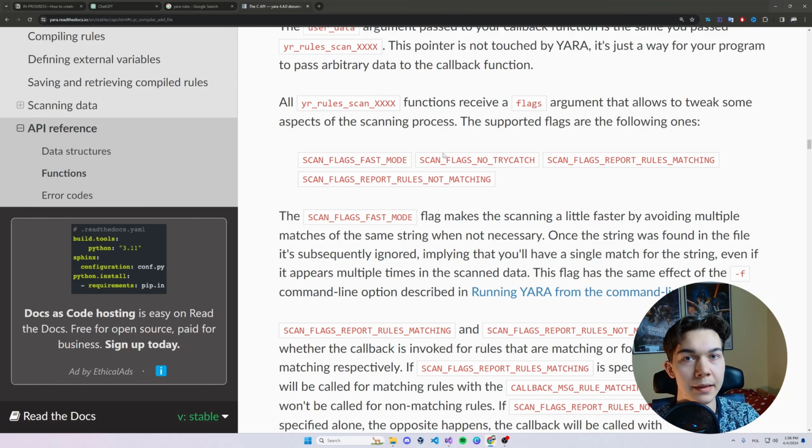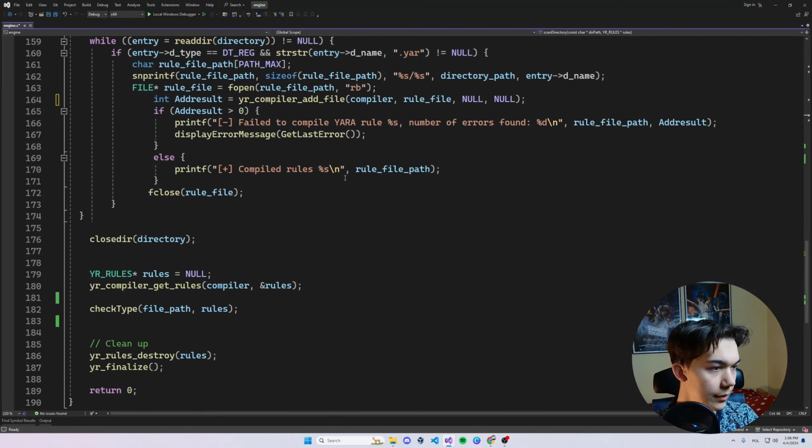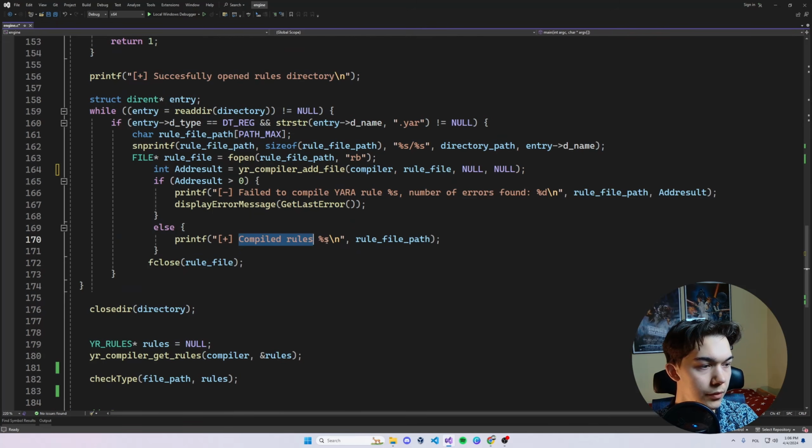You know the idea. That's why in the user interface, when I hit upload at the beginning of the video, you saw a bunch of prints that the rules were compiled. Prints from this function, compiled rules and a path to a rule. You saw all of that.